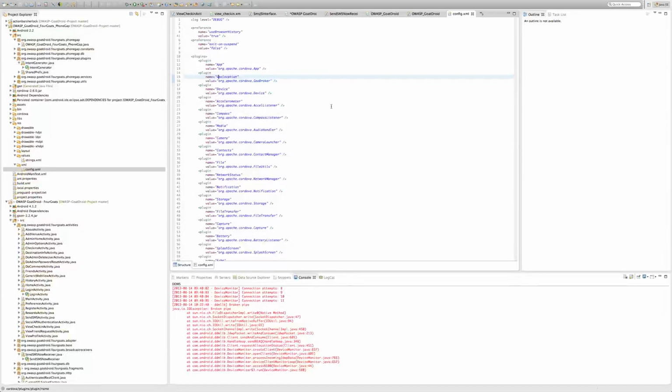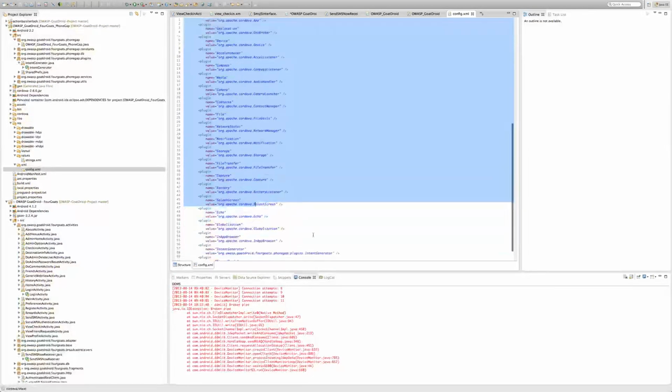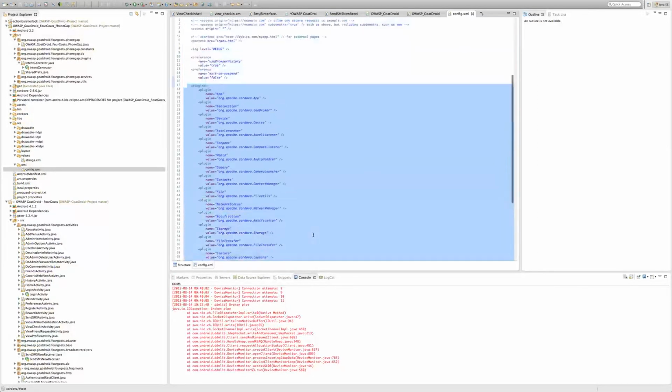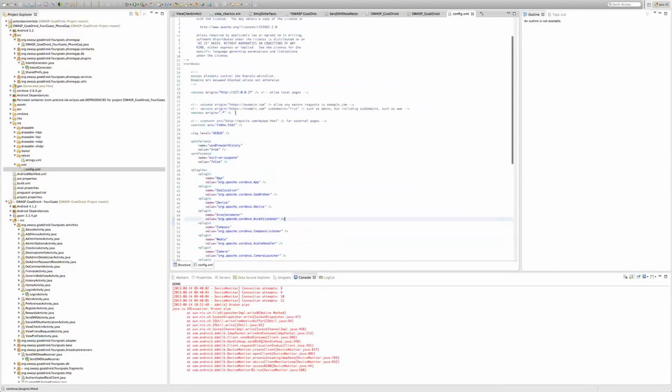When you look at XSS, it's not as prevalent, I'd say, and I'll go out on a limb and say it's not as prevalent in native applications, although it's definitely there. But when you look at PhoneGap applications, this stuff is basically everywhere. So the out-of-the-box configuration potentially exposes all these different plugins to an attacker. And the cherry on top of that is PhoneGap also takes the luxury of setting this as a wildcard for you.